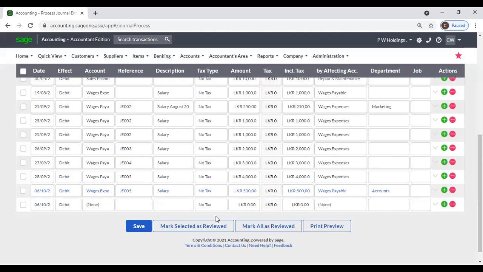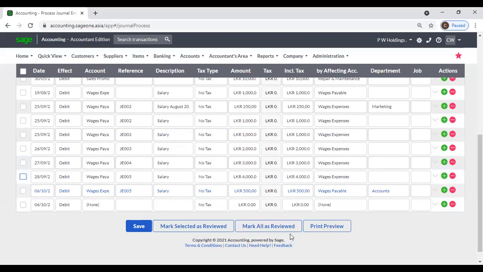Okay, so if you want, you can use the two-step process, or if you are the only person in the accounts department, you can enter the journal entry and mark the transaction as reviewed. Either you can mark selected as reviewed, or you can review all transactions.